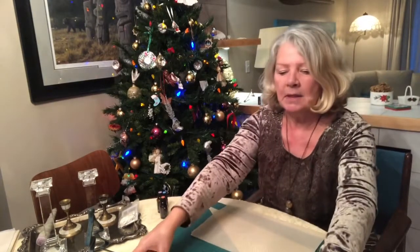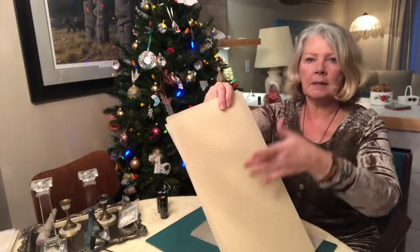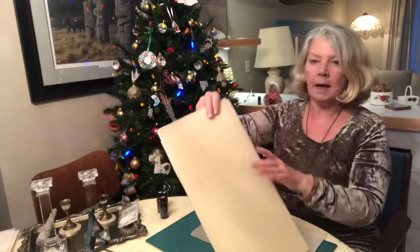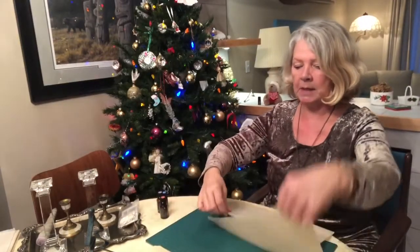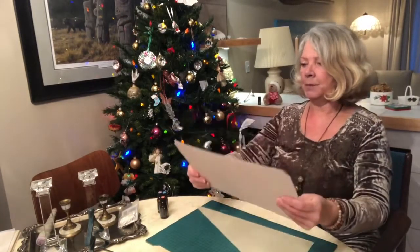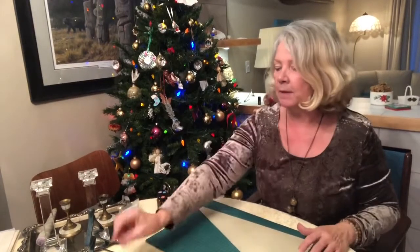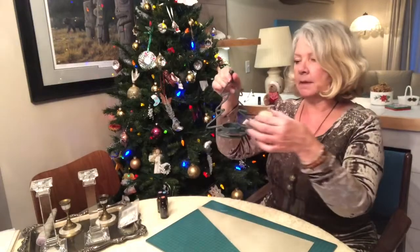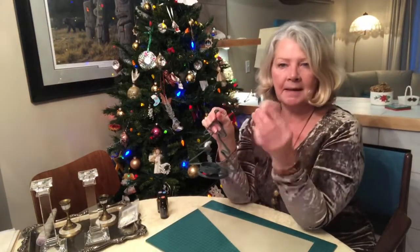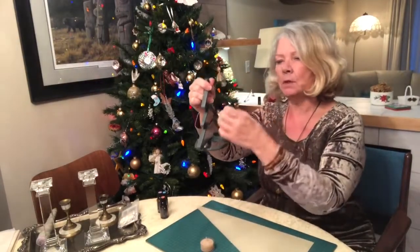So we've got different kinds. This one, as you could see, was quite big, and I will either cut this into 4 pieces and make 4 short ones. I can cut them into diagonal shapes and create more of a tapered candle, or I can make different shapes, and you can just take a little cookie cutter and cut shapes out of this. So there's all different kinds of ways that you can use them. One of the things that I'm going to try to do is this little Christmas candle just has one of those cheapy plastic 1-inch candles. So what you could do is actually make a fairly big, solid pillar candle for that one.